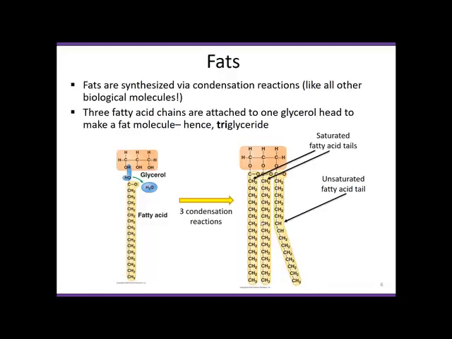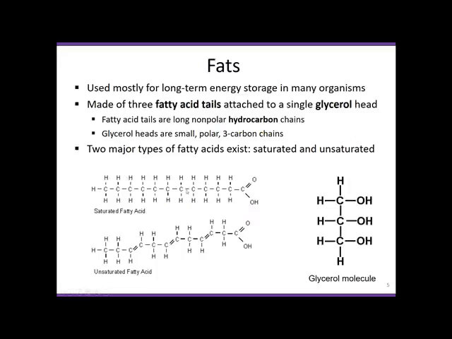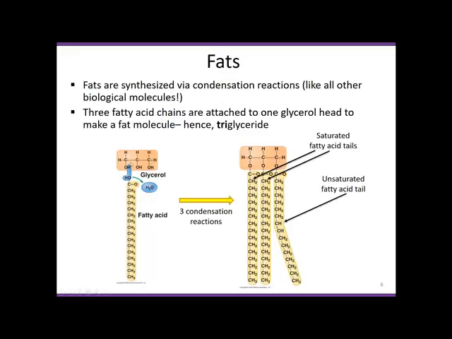So anyways, how do they come together? Here's our glycerol head in orange. Here's our fatty acid tail. This fatty acid tail right here is totally saturated in this example. So we take the hydroxyl group right there off the fatty acid tail, linking it to the hydrogen of the glycerol head, take out some water. What type of reaction is that? Oh, it's right there. Condensation, or dehydration. Didn't realize it was right there.